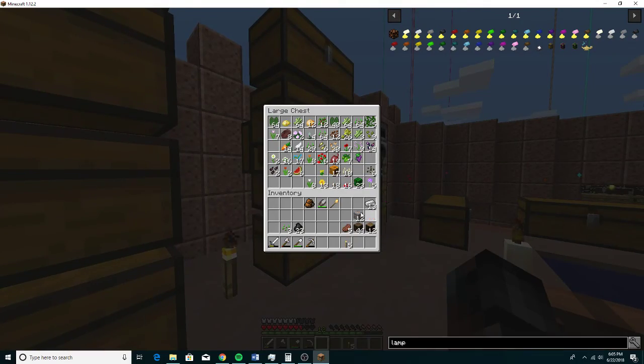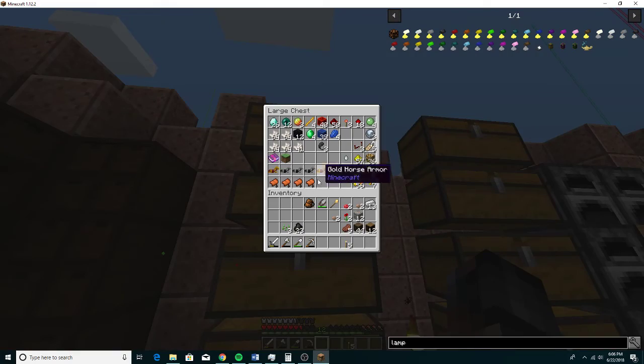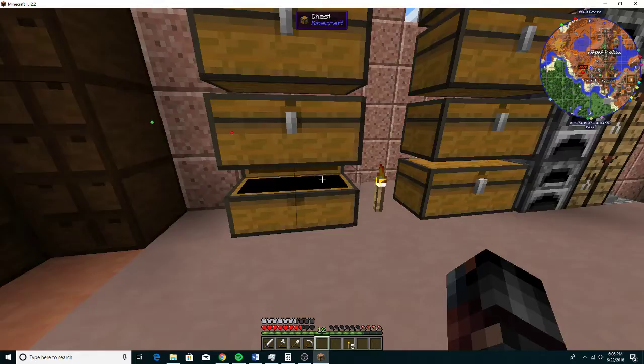Mushroom. Actually, you know what? I'm going to grab a couple things real quick. Okay, and I'm going to grab one of these. I think I only need one, but I'm going to grab 3 just in case. Put that away. Okay.